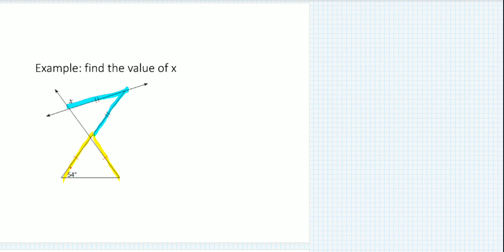What we can assume is that this angle is equal to that angle, and we know that this angle is equal to that angle. Notice again that I'm doing different lines because we don't know that they're the same, like the red is equal to the blue, okay? So let me go ahead and actually use the same color. I'm going to put 54 right here, because that's what congruent means. So both of those are equal to 54.